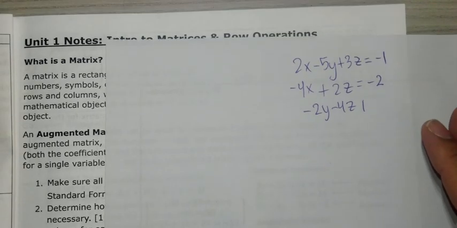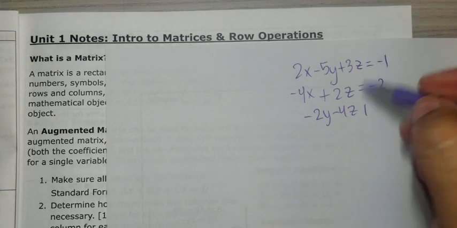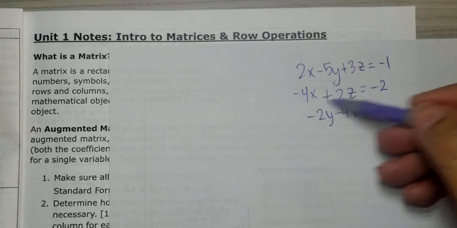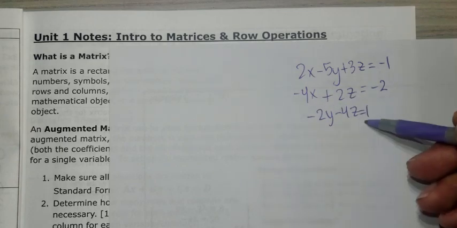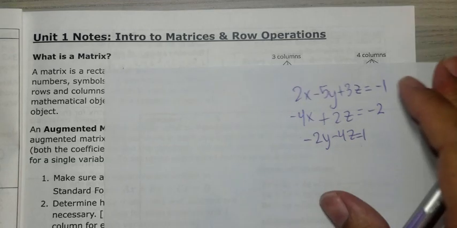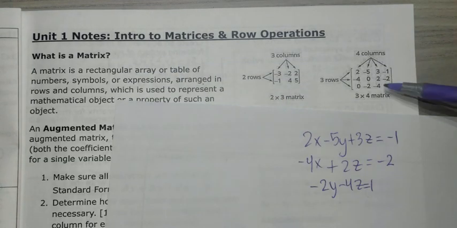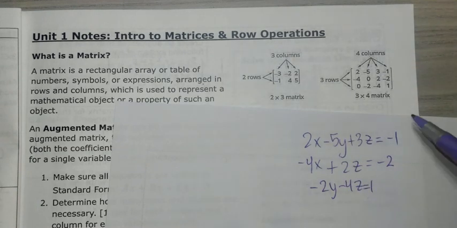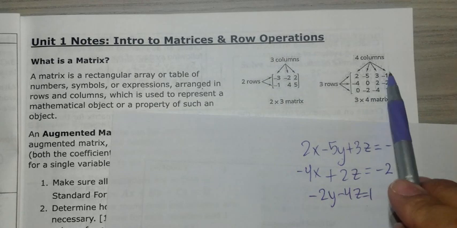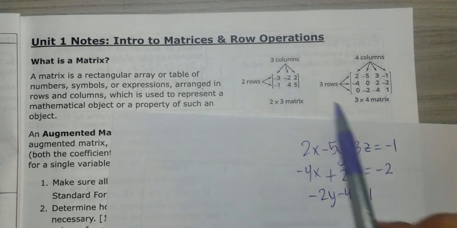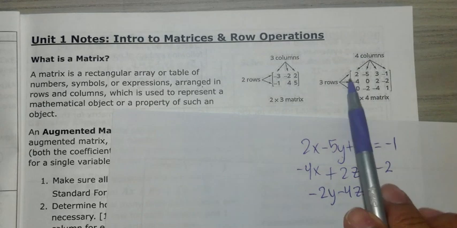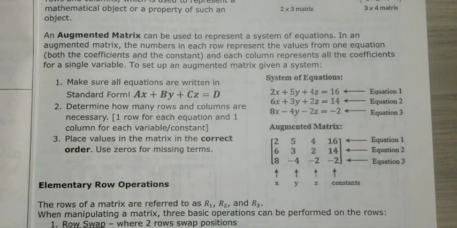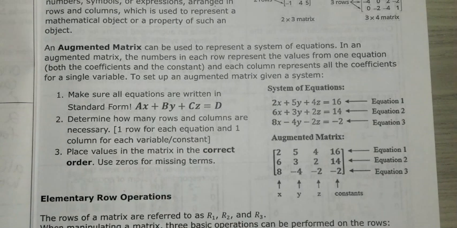So if you didn't know about matrices, this is what it would look like: three equations, x, y, z for the first one, no y value for the middle one, and no x value for the last one. And when you write it as a matrix, it will look like that. Your job is just to recognize what the rows and columns are, and whether you're doing a 3 by 4 or a 2 by 3. But in Algebra 2, we're mostly doing this one because we have x, y, z, and then it equals a number.